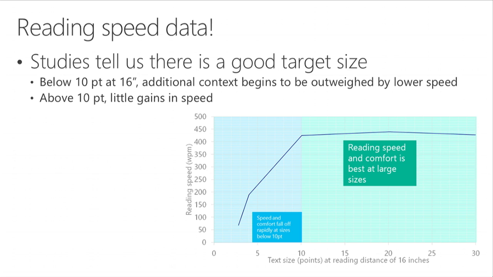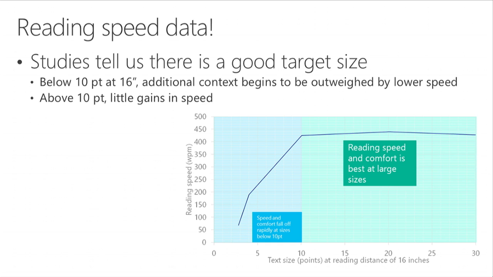So what happens if we err too much on the size of small? You'll get a lot more content, but people will tend to squint. They will keep their eyes open. These are just kind of involuntary responses to dealing with small things. And so your eyes dry out, and you start having fatigue, headaches. So small text not only slows you down, but it also increases your visual fatigue. And both of these are issues for both the comfort and the productivity of our customers. So we want to keep it well out of that range.